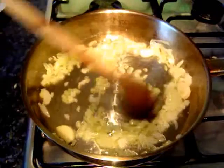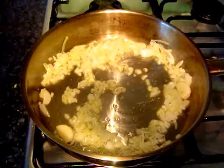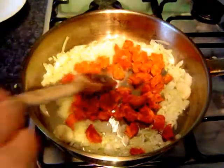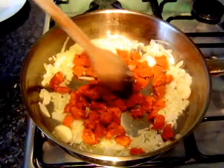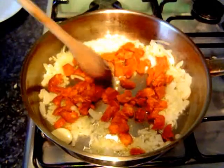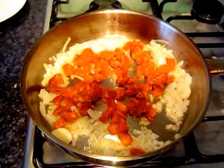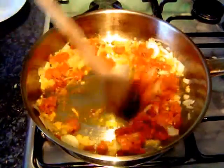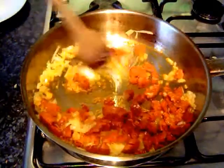So mix that around. Now the next thing I'm going to go in is some chorizo. It's about 3 or 4 inches in length of this sausage. Now I'm just going to leave that and try and get it a bit, not quite brown, but I want to release all those flavours out of the sausage into the oil. So just cook that for a minute and then we'll give it a quick swash around. And just cooked it for a minute. You see that colour in the oil. That's coming out of the chorizo, that's like the paprika.